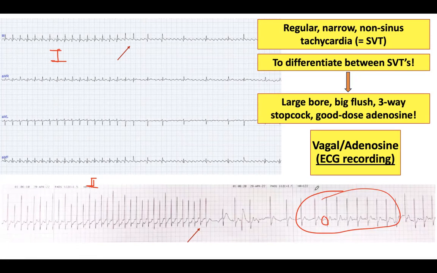In any case, adenosine would terminate your SVT, whether it was AV-RT or AV-NRT, and it will unmask your flutter waves if the patient was having flutter type SVT. Okay? Agree, guys? Yeah, sounds good. I mean, you can study your RP interval, and if it's short, it's more AV-NRT. If it's not short, it's more AV-RT, but I'm not going to go into details here because this is the beginning of the year. Okay?